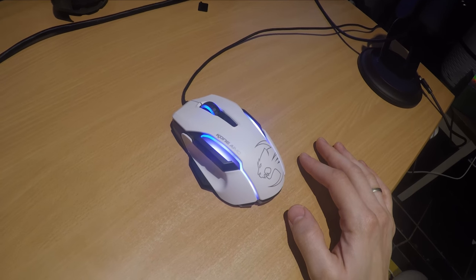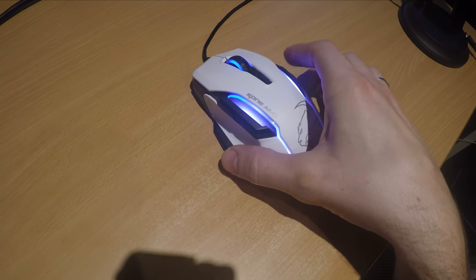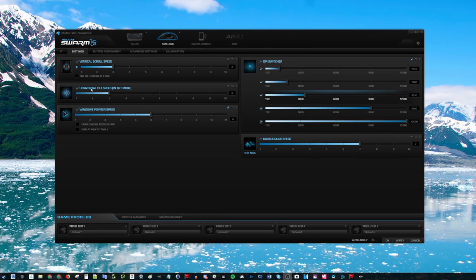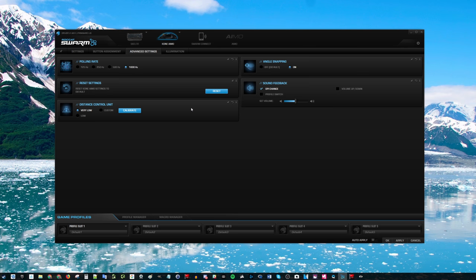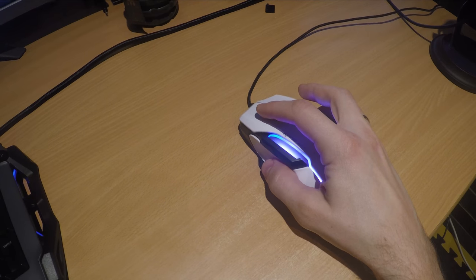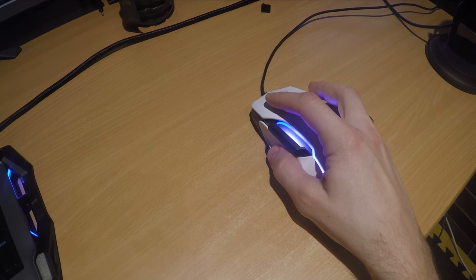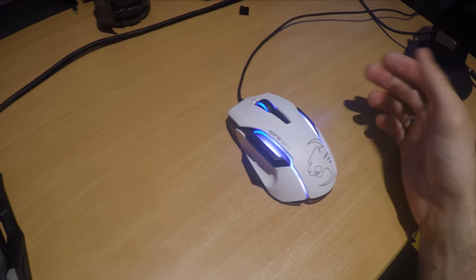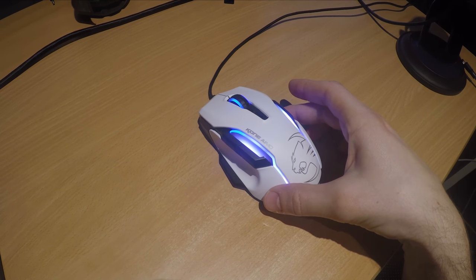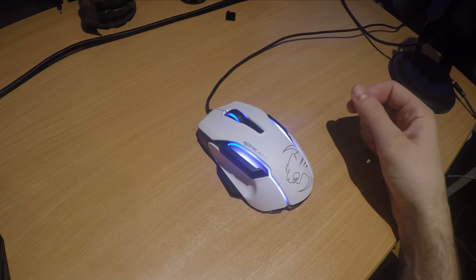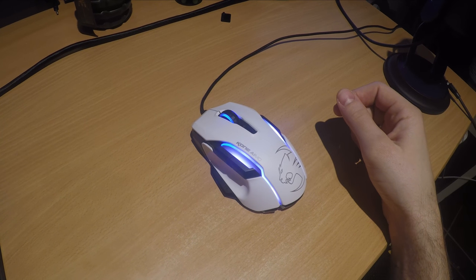On top, there's two DPI buttons. We have a maximum DPI of 12,000, and you can choose between five different settings in here. You can also, within the software, change various speeds, including the pointer speed, vertical scroll speed, and double click speed, as well as setting the number of DPI options. An interesting point here is that you can also get an audible warning when the DPI changes, so you'll be able to hear the DPI switching.